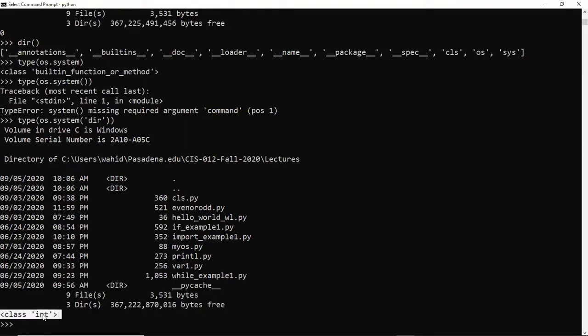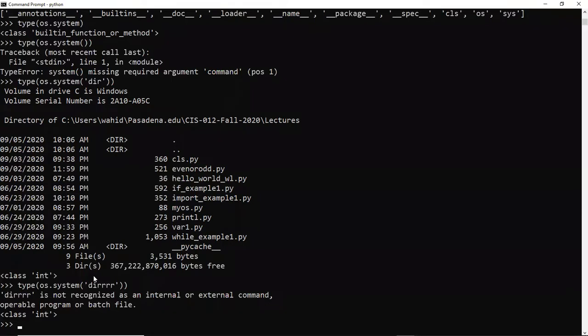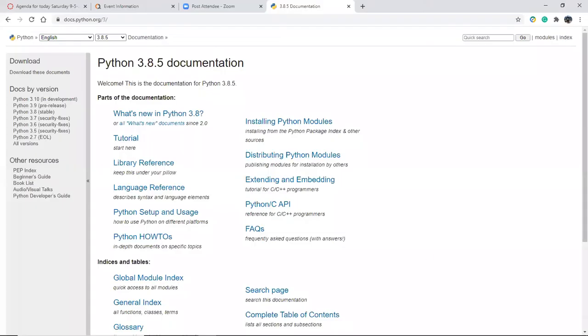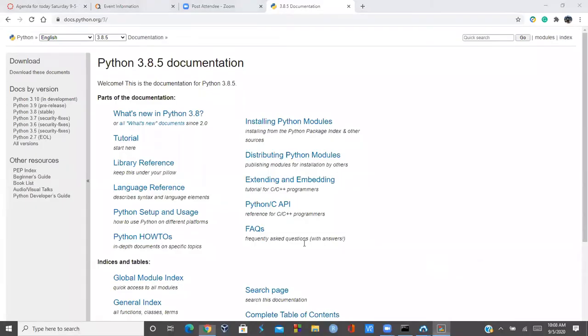If the result is not a valid syntax, it failed, but it also returns an integer, but that integer was non-zero. So it is a function that always returns a value, whether it is successful or not successful. So let me show you that one also on Unix.